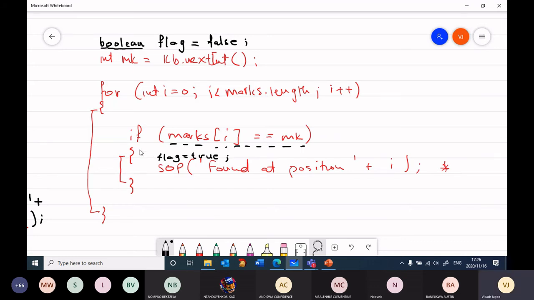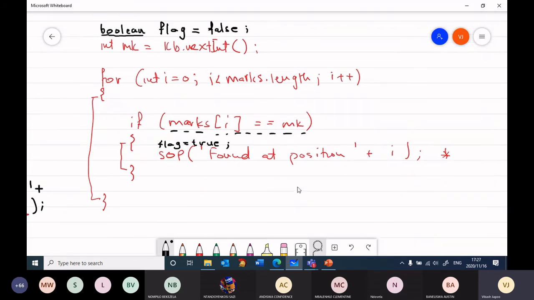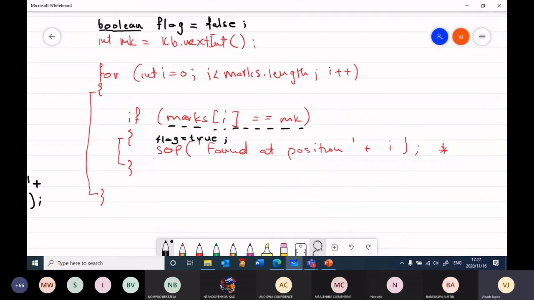So flag is equal to true when I find the mark I'm looking for. And then when the loop is finished, notice I'm outside of the loop. When the loop is finished, if flag stayed false, what does that mean?